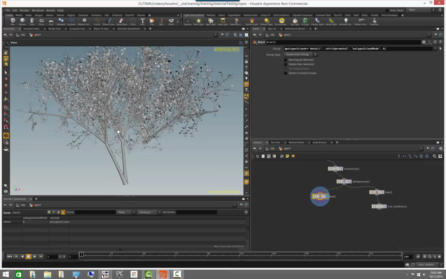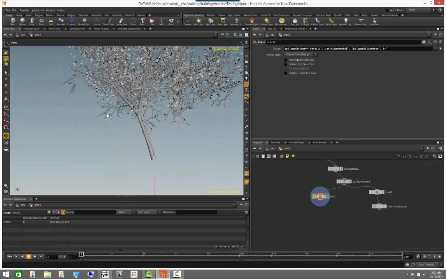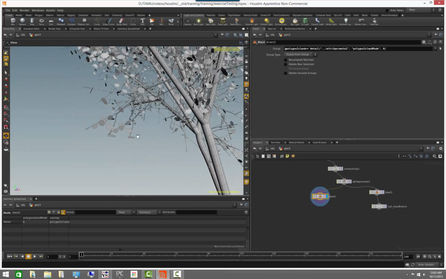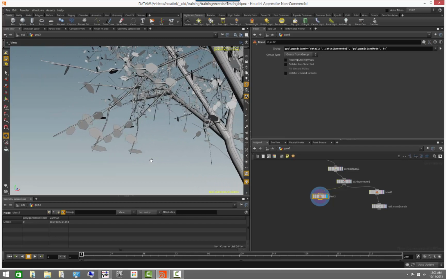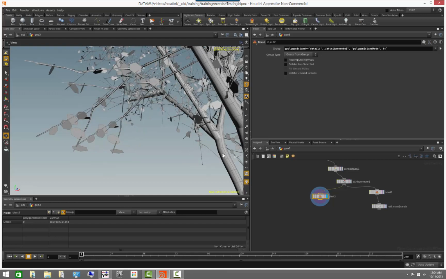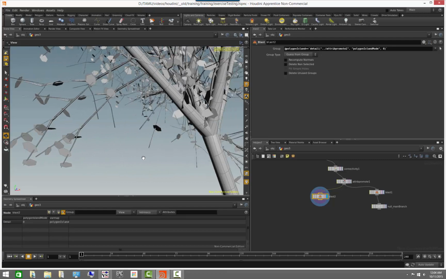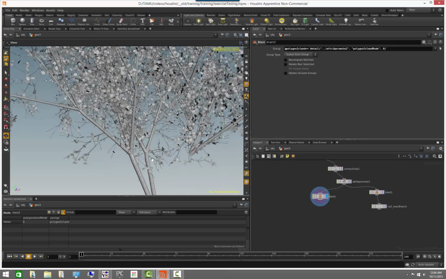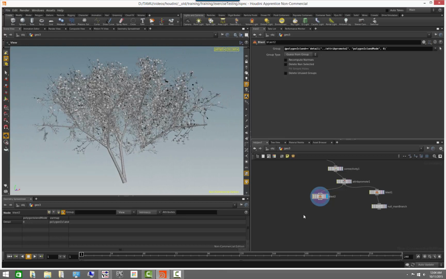And then, like I mentioned before, there is a million ways to do things in Houdini. For this exercise though, because I want to show you how to do this with groups, I'm going to use this method, okay? If we look at these leaves over here, you will notice that we have the leaves and then we have the branches. One of the biggest differences between the two is that the branches have edges which are internal, you have edges that share faces, whereas the leaves do not. The leaves are basically all border edges, if you will, okay? So isolating them is pretty easily done with a group sub.